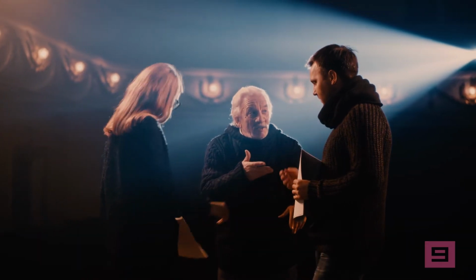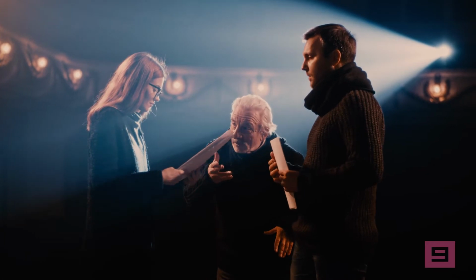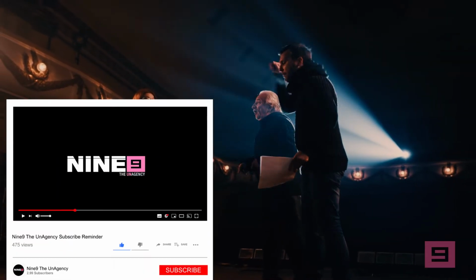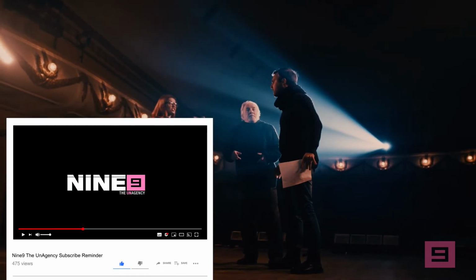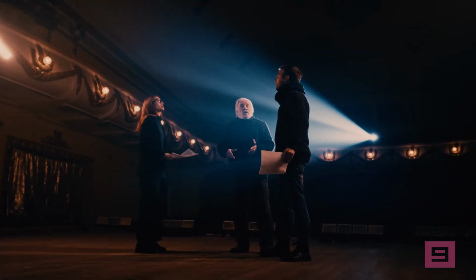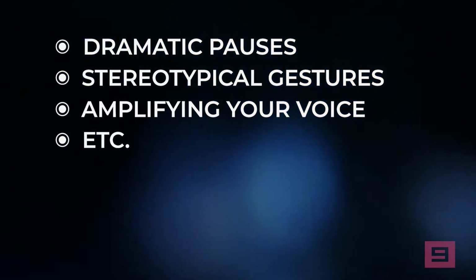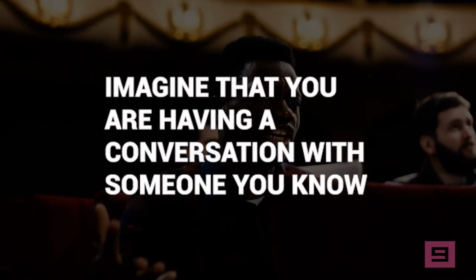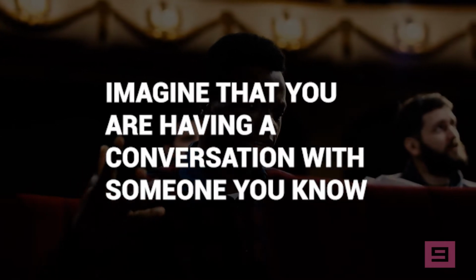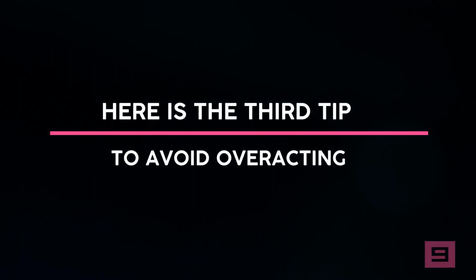Acting naturally involves reacting almost 100% of the time and not trying to outdo the other person. In reciting your lines, whether starting a conversation and going from there or responding to someone else's words, you should feel as if you're not acting at all. Dramatic pauses, stereotypical gestures, and amplifying your voice in a way that you normally would not only makes you look awkward. To avoid overacting, imagine that you're having a conversation with someone you know and simply go from there. Here is the third tip to avoid overacting.